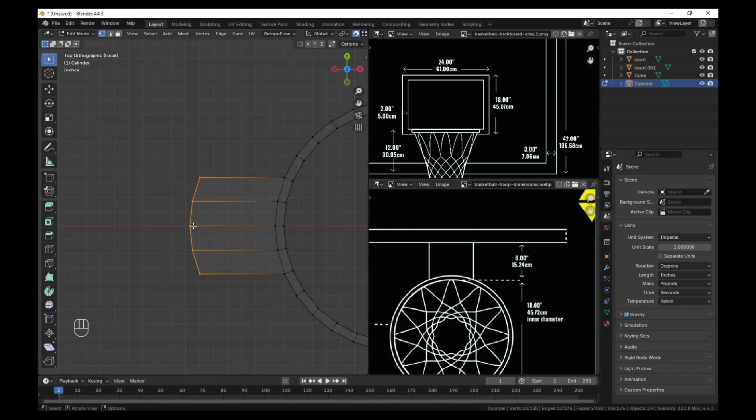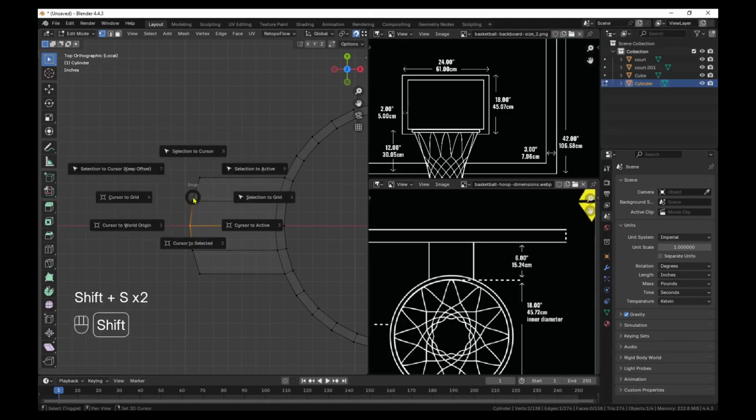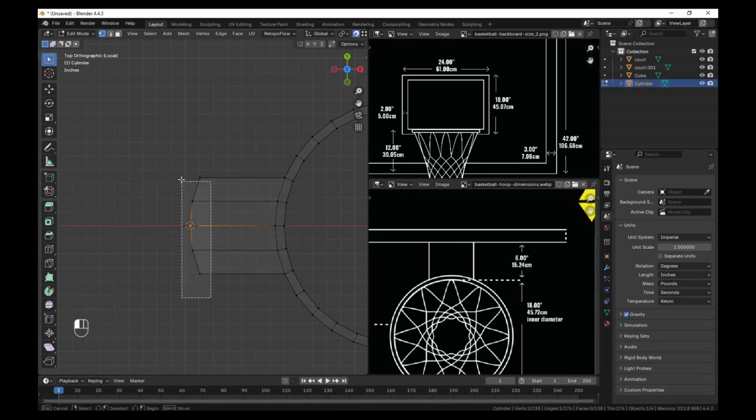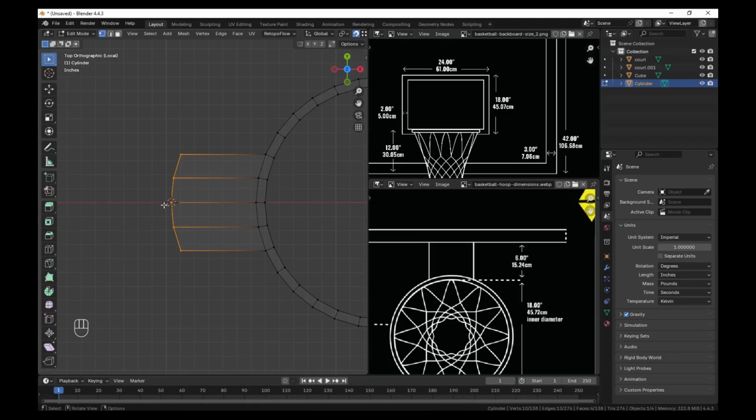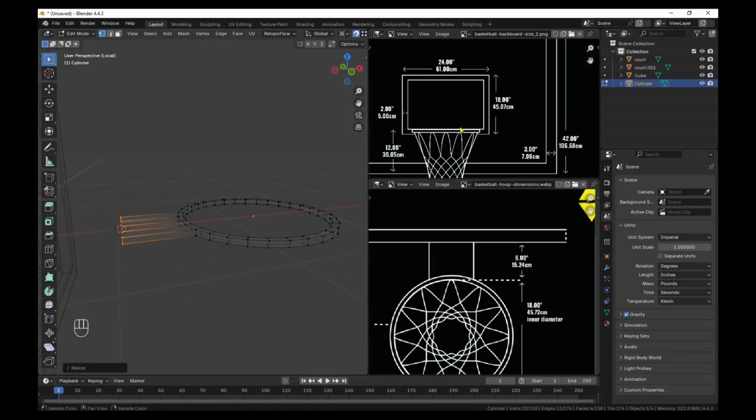And then let's go to vertex mode, select this. We want to straighten this out. So select this vertex, shift S, and then move cursor to selected. And then select everything again. And then we're going to change our pivot point to this 3D cursor so that we don't lose our length after we flatten it out. So use the period key on your keyboard, then change the pivot point to 3D cursor. Press S to scale and then X to scale on the X axis, and then 0 to flatten everything out. So that's it. So now let's make the net.